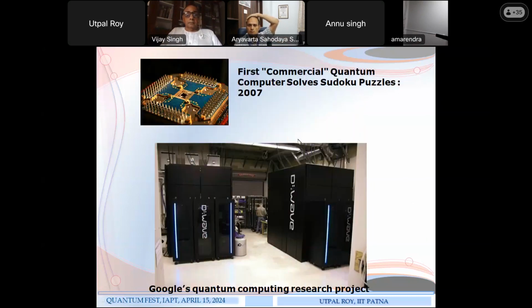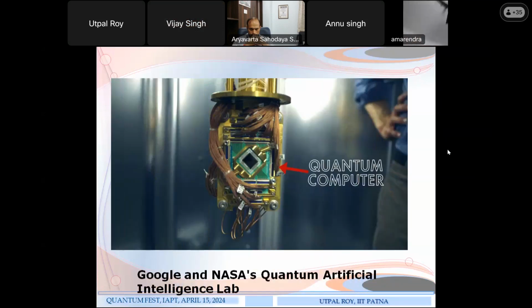And these are also some pictures of quantum computers. The first one is a quantum computer solving a puzzle, a Sudoku puzzle, which many of you may know. And this is a Google quantum computer, but these have all improved nowadays. You can get very good pictures. Just search for quantum computer in Google and go to images. You'll see how sophisticated the computers look in recent times. This is another one from NASA's artificial intelligence lab. I tried to give you different kinds of quantum computers, and you will definitely find a lot of other recent pictures on the internet.